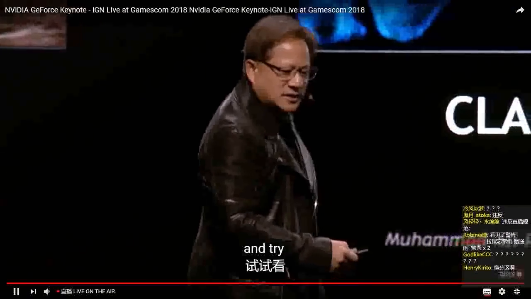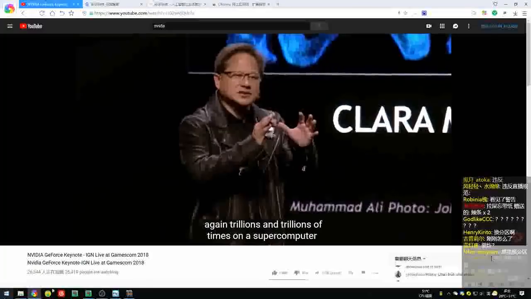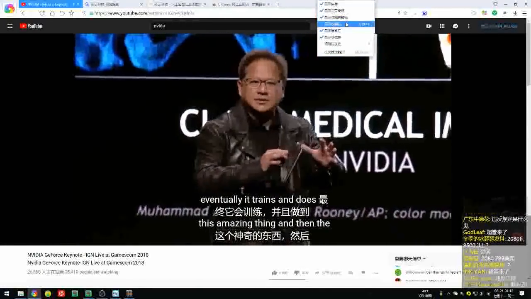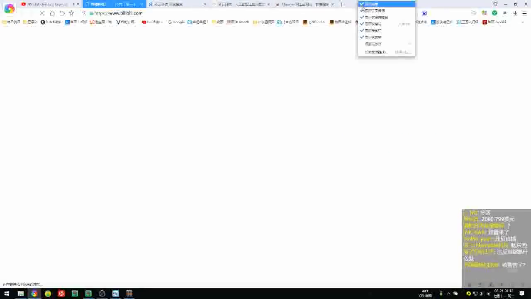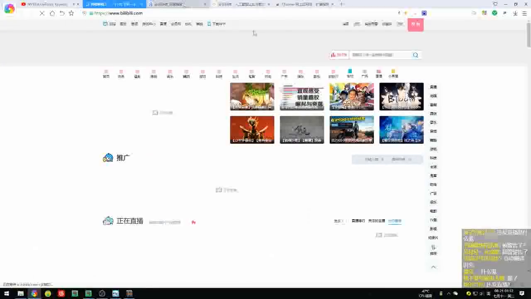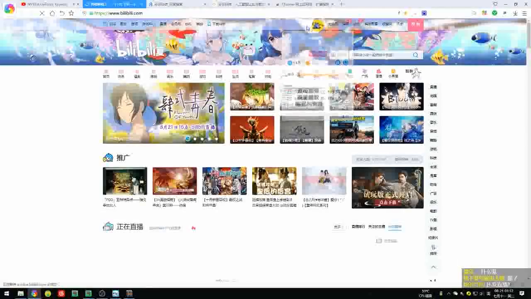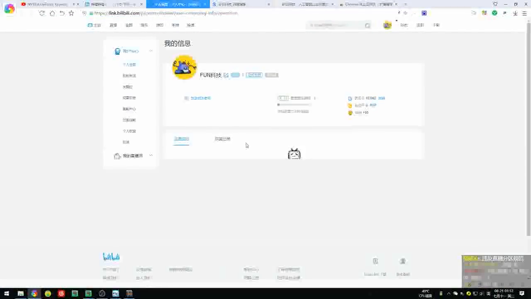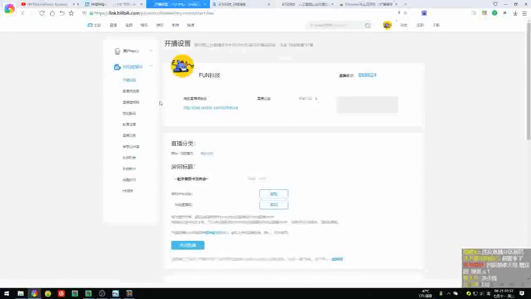Eventually, it trains and does this amazing thing. And then it creates this neural network model with hundreds of millions of parameters or hundreds of gigaflops of operation necessary to perform its task, to either classify, to predict, to draw, to generate, to imagine what color looks like. We could teach it to do these amazing things.